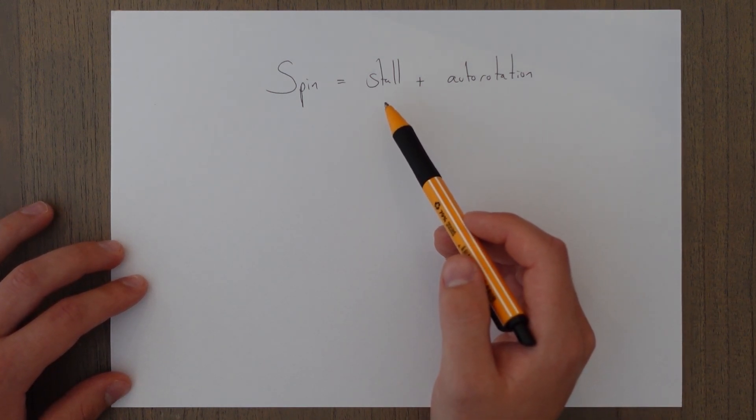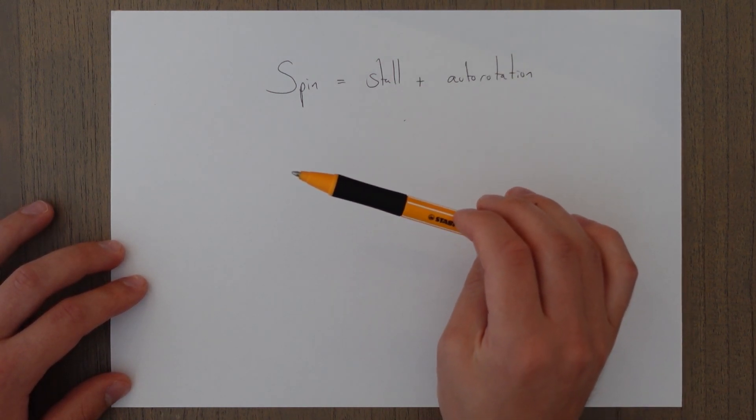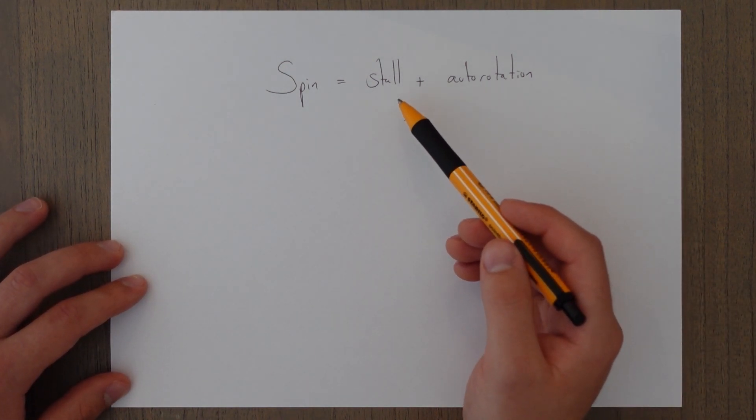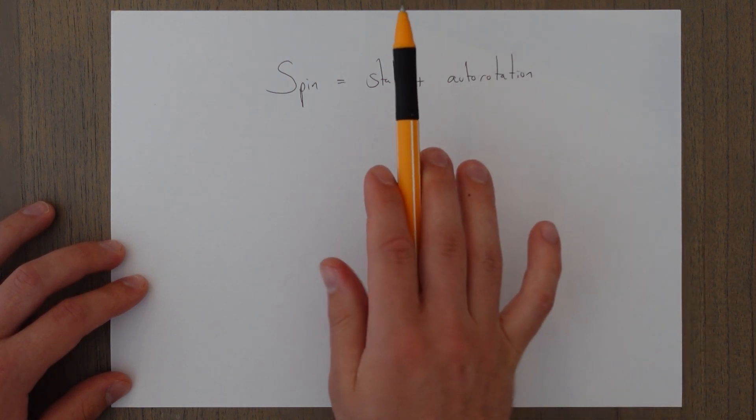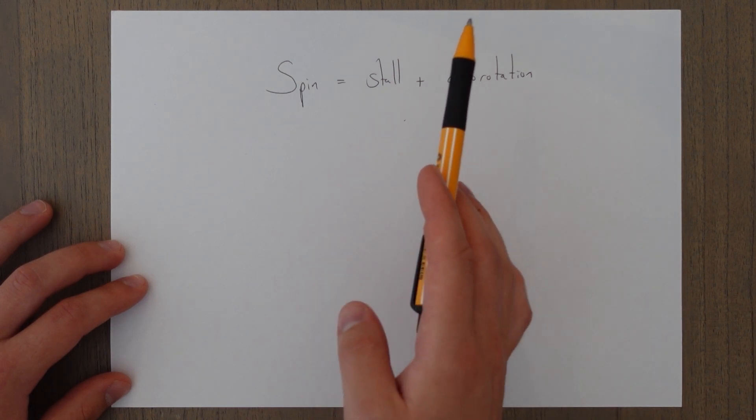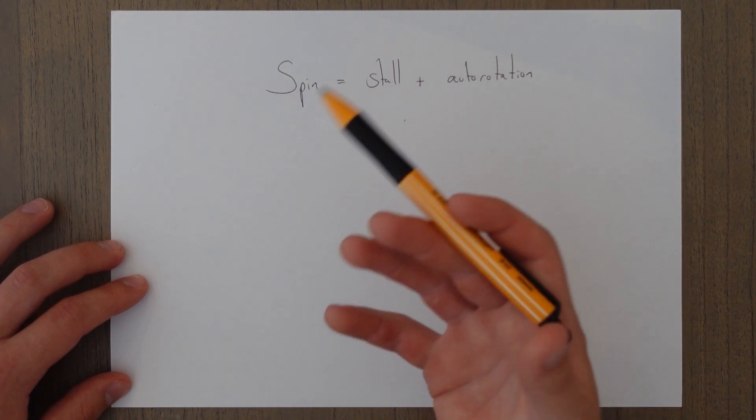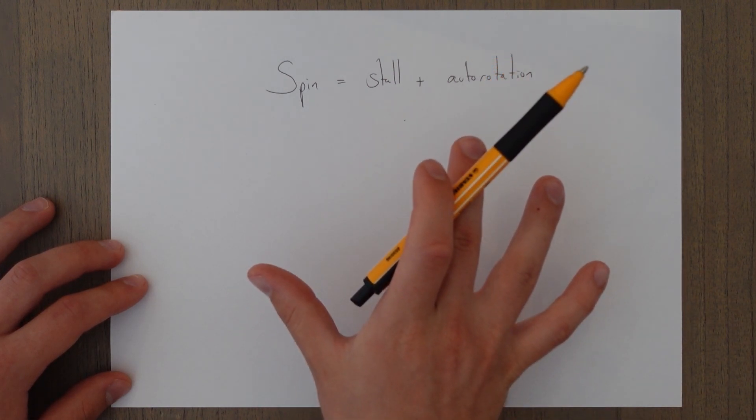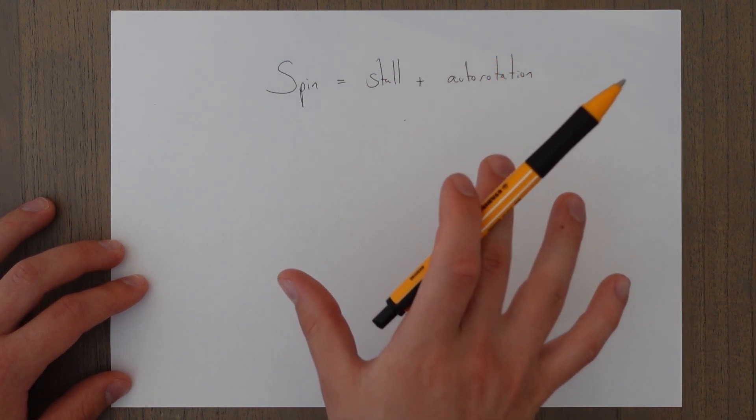If you exceed the critical angle just lower the nose of the aircraft until you're below it. Also when you are approaching the critical angle of attack avoiding any roll in the wings will reduce the chances of one wing stalling before the other which will lead to more roll and obviously make the problem worse. So that's what to do in order to avoid it but what to do once you're actually in it.